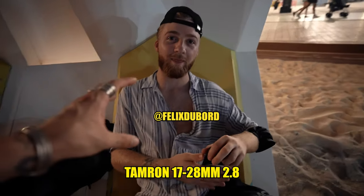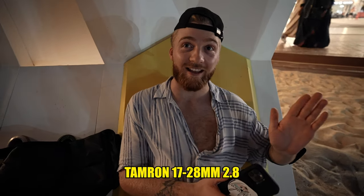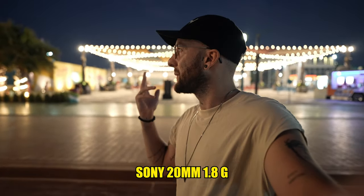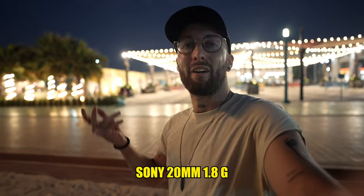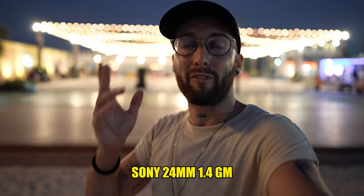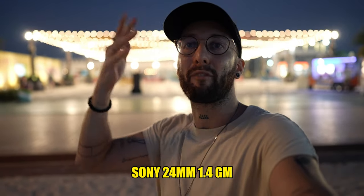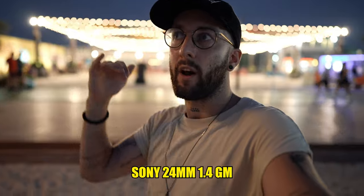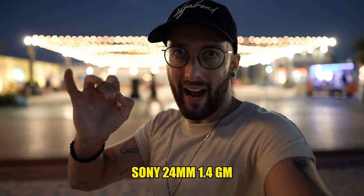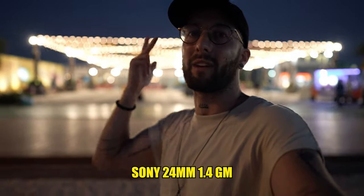By the way, this is the lens of my buddy Felix here. Felix, what's the best thing about this lens? It's crazy light — the lightest lens I've got, love it a lot. Currently shooting on the 20mm f1.8 — obviously this is gonna be so good for low light performance at f1.8, and it still gives you a fairly wide view, which is great for vlogging. This is now the Sony 24mm f1.4 — obviously this lens is the one that's gonna produce the best bokeh and best low light performance. It's a bit of a trade-off with all the things mentioned before. But if low light is the only thing you care about, and maybe a nice creamy background and bokeh, then this lens is the one to get for sure.